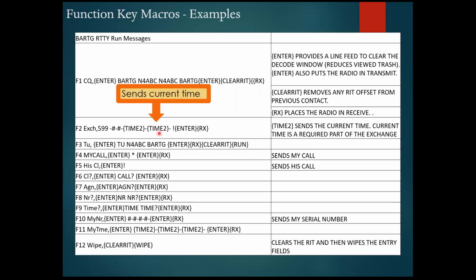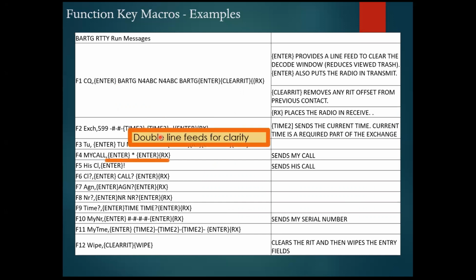He also does some of these other contests. N1MM can go out and grab the current time off of your computer and dump it in there automatically for you. And here's an example of where he wanted to make sure his call stood out. So he told it, whenever I hit plus F4, send an enter, my call, his call, then enter again to give a couple of double line feeds for clarity.